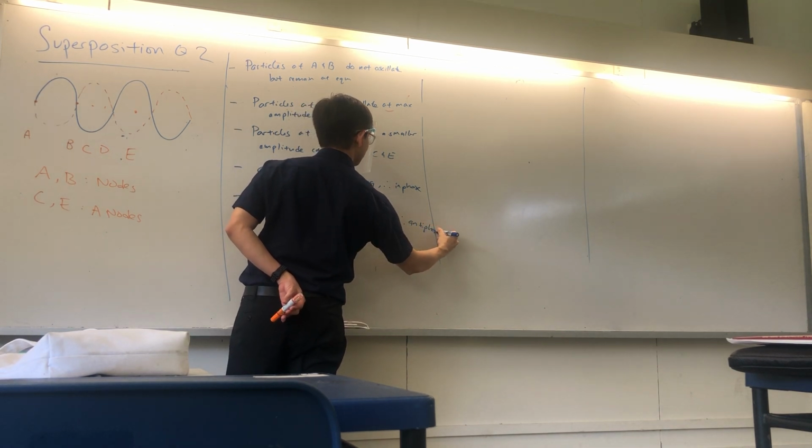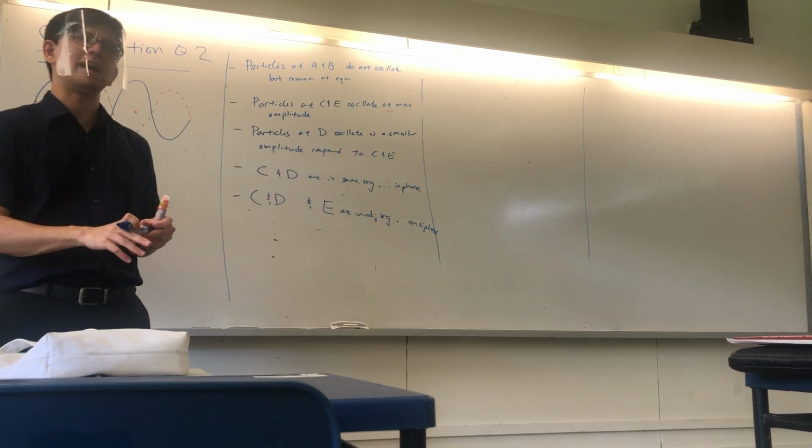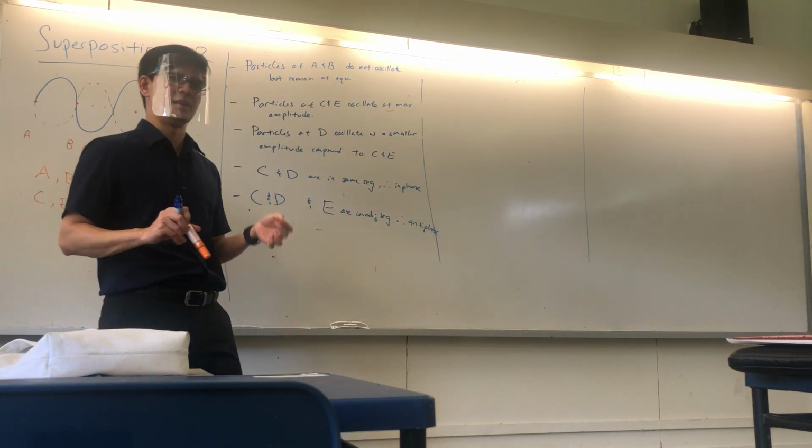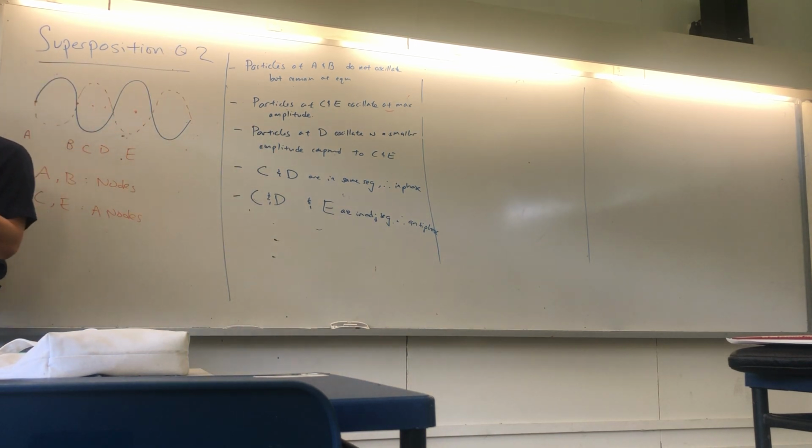Or out of phase. Okay, so this is the kind of language we need to use. Be specific. You don't say points oscillate. Points don't oscillate; it is the particles at that point that oscillate. Then your description should include basically a coverage of position, velocity, and acceleration. That's what I mean when I say describe.